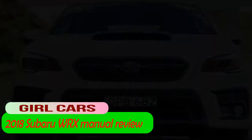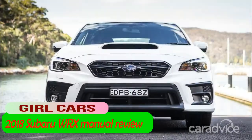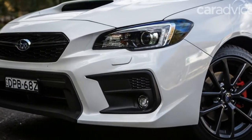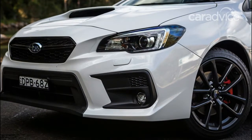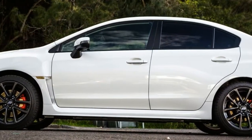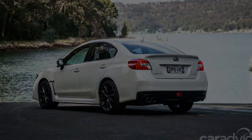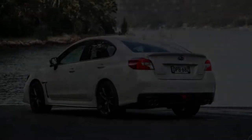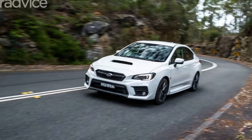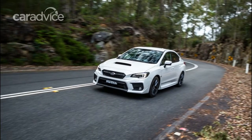We are big fans of the Tesla Model S — it mixes style with performance and technology to bring a luxury electric car with few compromises. So surely a bigger version of the Model S, catered to families, would be a no-brainer? To make sure, we put the electric Tesla Model X75D through a week-long test covering a stack of everyday family tasks expected of an SUV.